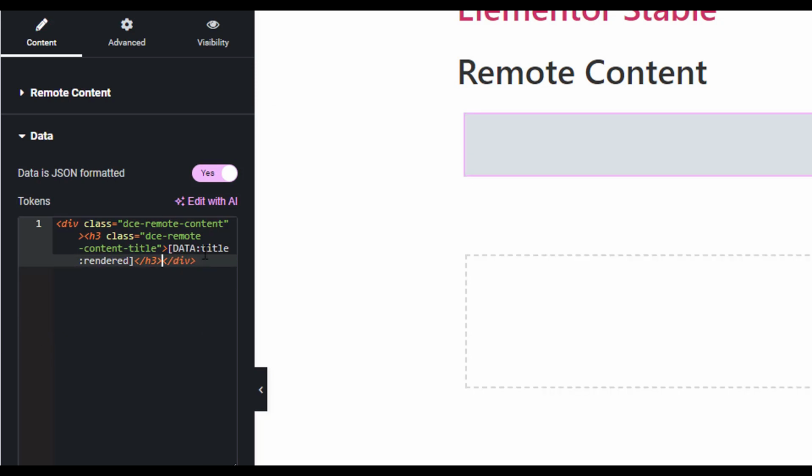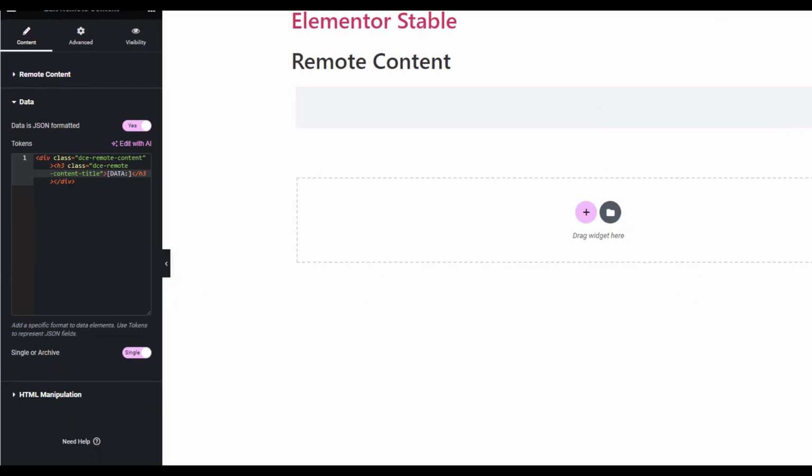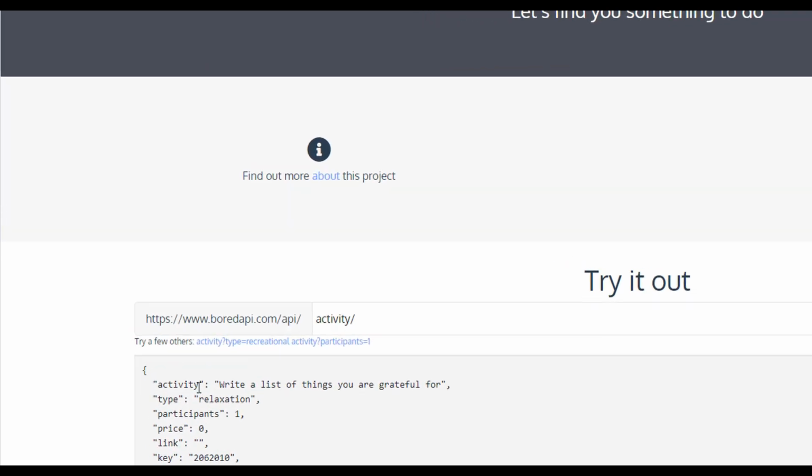It's empty. The reason is that whenever you're trying to add something for the content, you need to add this data tag. So let me show you, followed by the render. Let's say I want to add data, add a colon, and within it I want to add this activity.